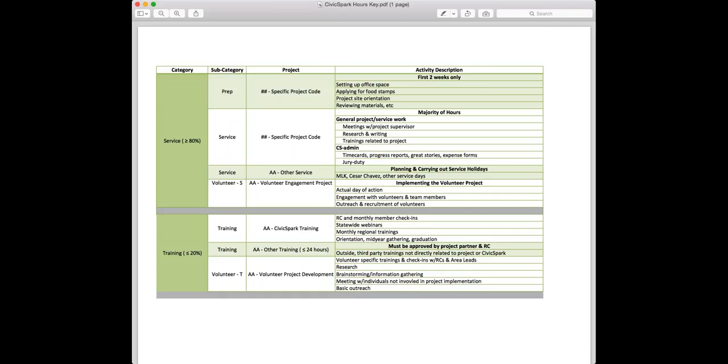So if any of this is not clear, definitely reach out to us, because we'll talk about in a couple of minutes some of the most commonly made mistakes, but there are certainly a lot of mistakes that fellows make when they're reporting their hours. So want to make sure that you understand this as best as possible.